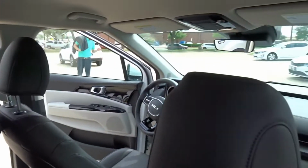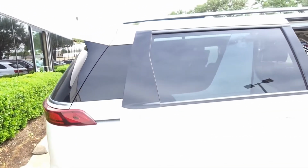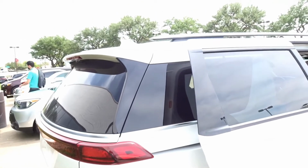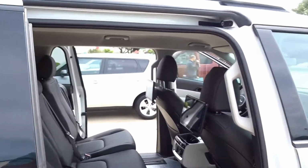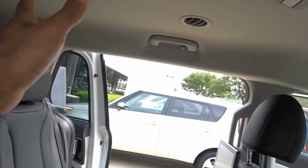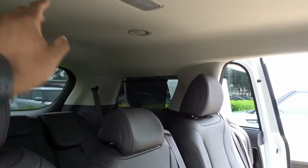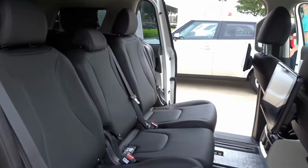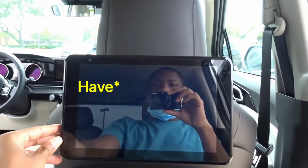And this thing has a lot of space inside. This is not the top trim. This is just the SX, which is the step below the top trim, which is the SX Prestige. So with that being said, this one is missing the double sunroof. One will be right here, I believe, and another one will be in the back, and they both open. Because as you can see, this one has the screens in the back.